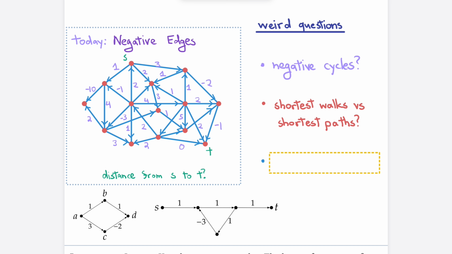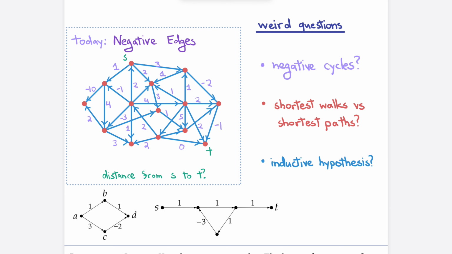One interesting point is, when all the edge weights are positive, there's no point in having a cycle because that would only give you a positive distance. But that's not necessarily the case anymore. So, strictly speaking, the distance was defined as the infimum length over all walks, allowing for cycles. So we want to tease apart the difference between shortest paths and shortest walks here and clear up that confusion.